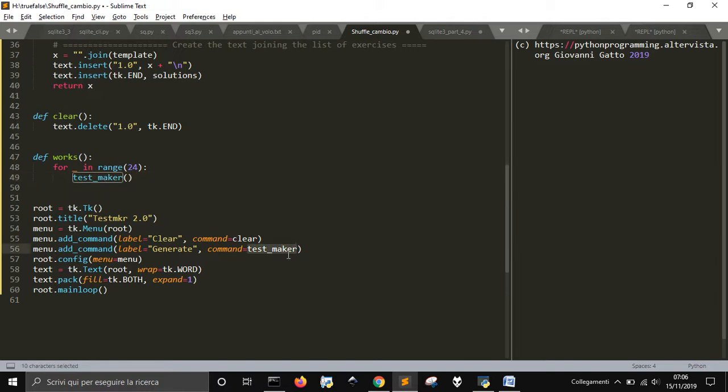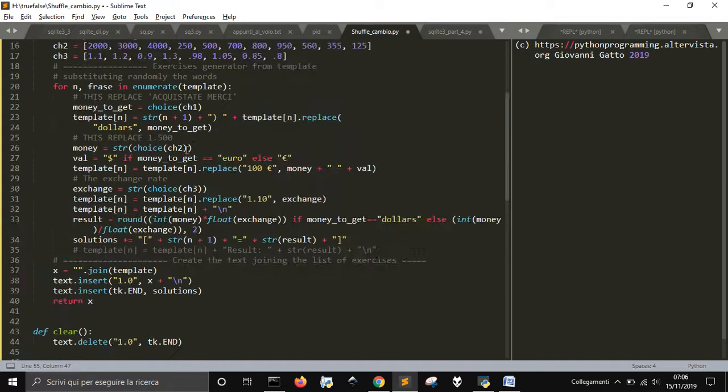In here you can go works, and this should do, I think.